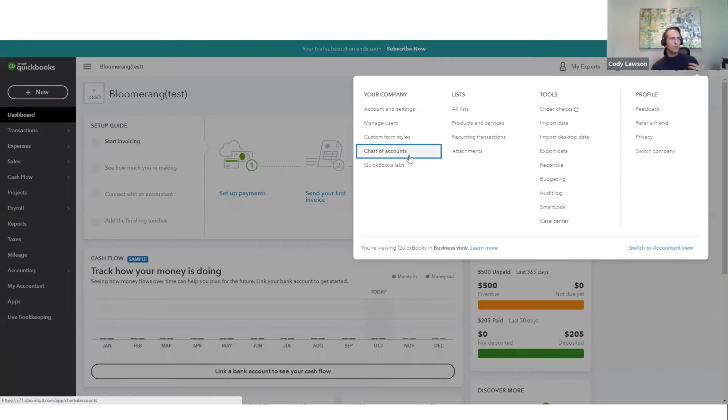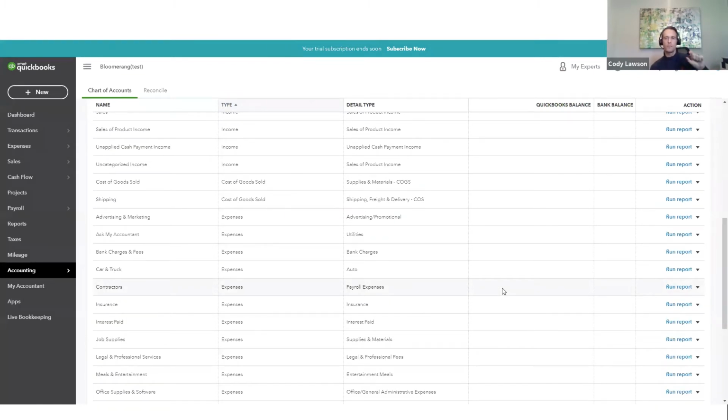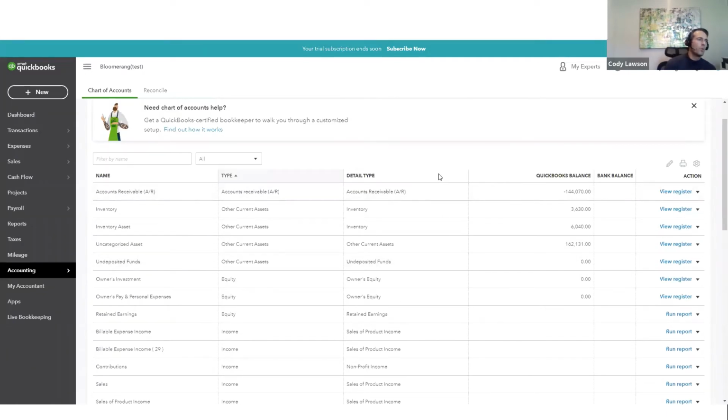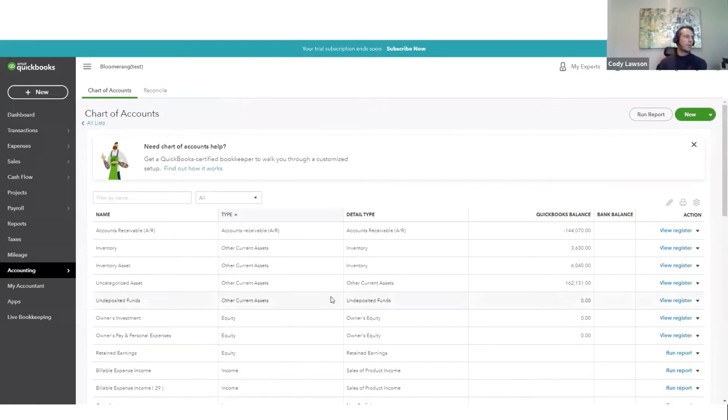So the first thing is the chart of accounts. Again, most of this is not relevant to this integration. The integration is, again, a very small selection of your nonprofit fundraising in your overall accounting needs. So in this case, what I have here is just a very generic template QuickBooks account setup. It's not tailored specifically to a nonprofit. You can see that I put in one account here for contributions as a nonprofit income kind of a thing. Some other things that you'll see here that are relevant though would be something like undeposited funds, and we'll get into that in a little while.